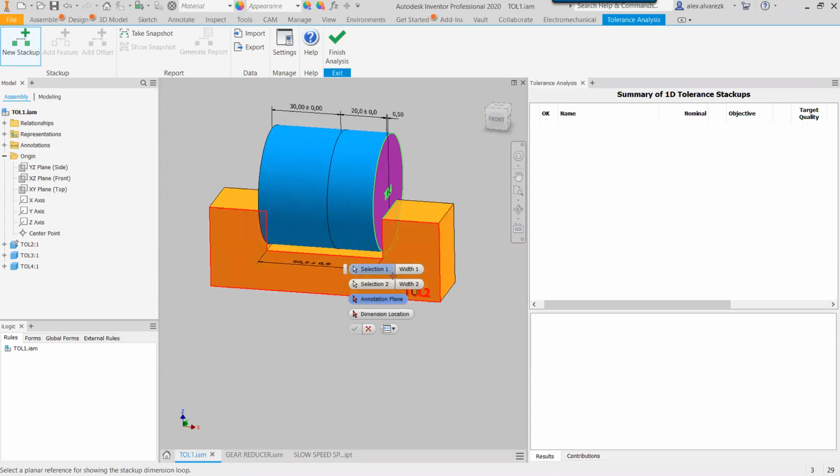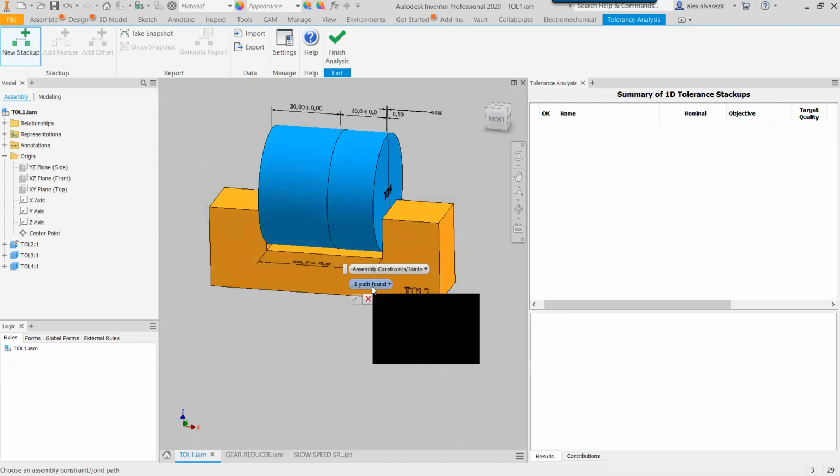Pretty straightforward. The software actually walks you through exactly what's next. So you can see that the annotation plane, where do you want to place these annotations, pops up. We can go ahead and select that plane there. Now, this is pretty important, right? Because it's extracting all of the different constraints that you guys are creating inside of Inventor. So again, you don't have to do any of the rework.